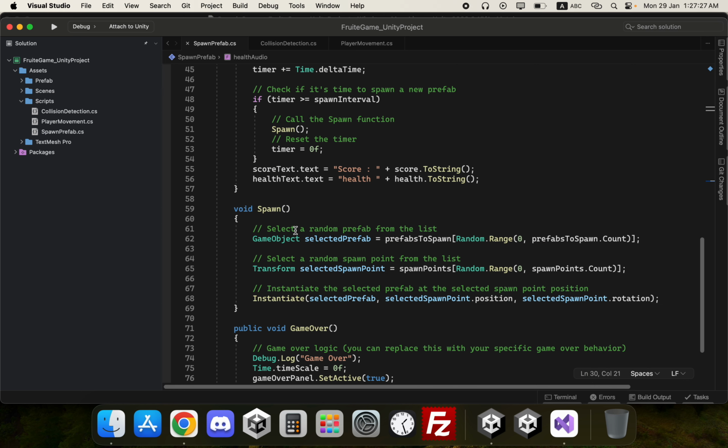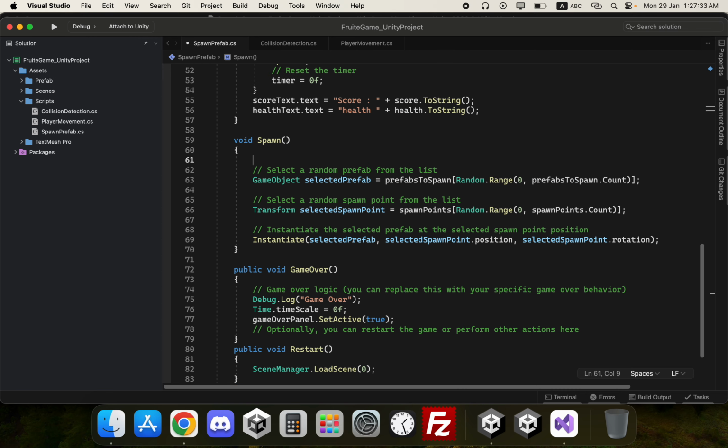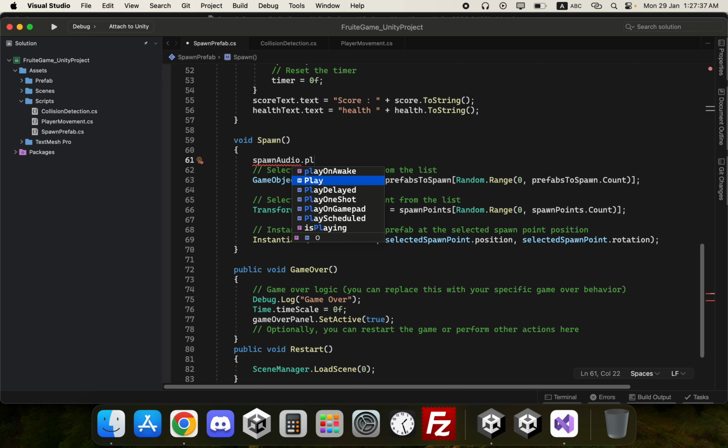So when they are going to spawn the object, we will create a spawn audio dot play.